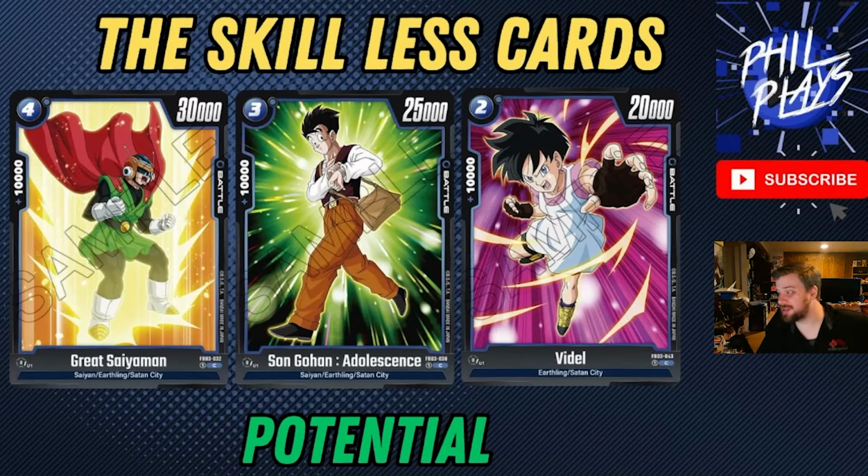Next, we have the Skilless Cards, which, yes, this set in particular has a lot of, in all the different colors. I'm not sure what they're going for. Maybe they just were like, I'll just throw some Skilless Cards in there because we want to make Skilless work. I don't know. But basically, we have a 4-cost 30k Great Saiyaman, a 3-cost 25k Gohan, and a 2-cost 20k Videl. Now, all these have the Satan City archetype, and they all are 4 cost or less, which means they can be played off of the Highschool card.